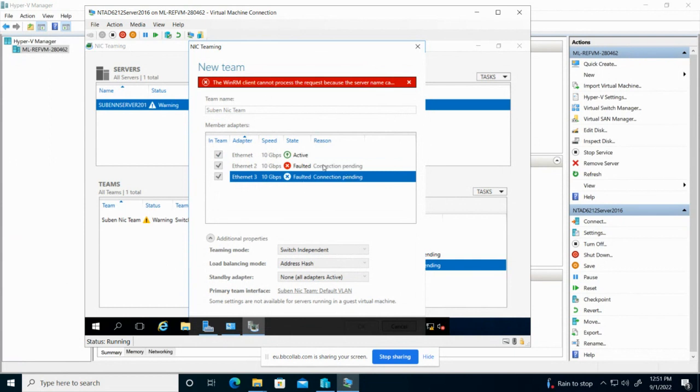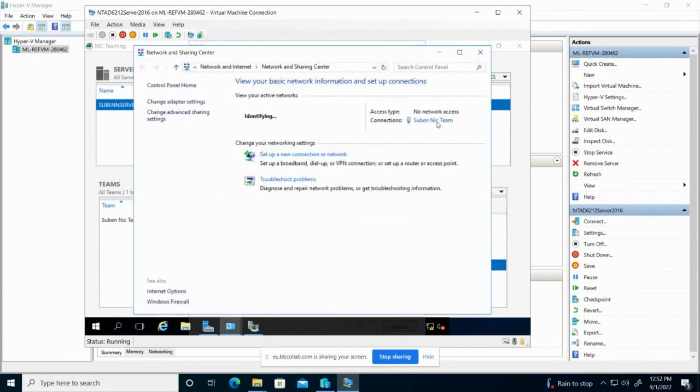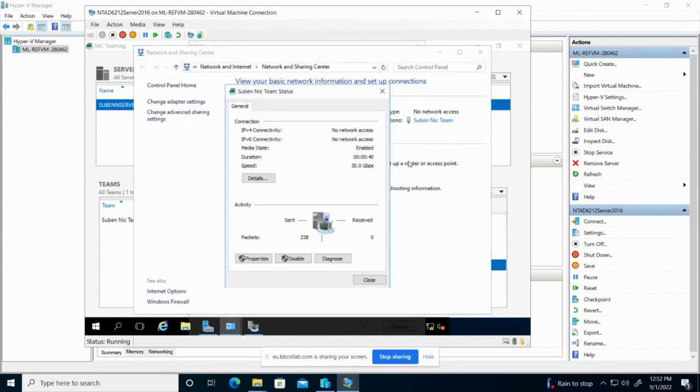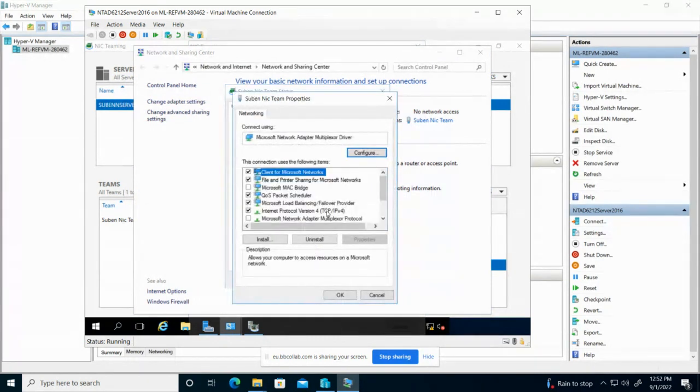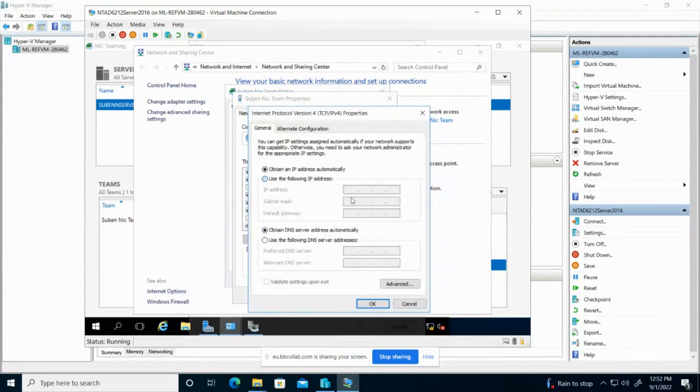Okay, so I need to ensure that these are all set on the same network interface. So I'm going to go to the properties of my Network and Sharing Center, and then I'm going to set static IP addresses.